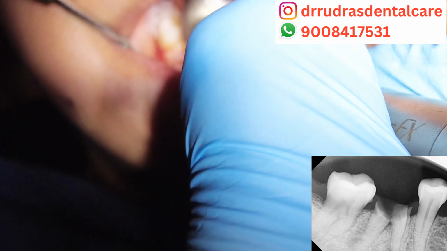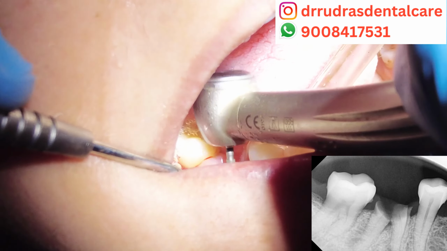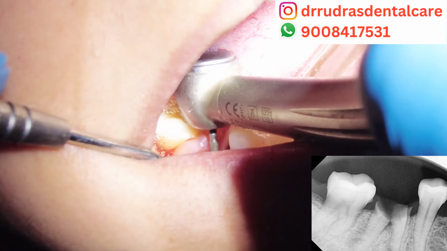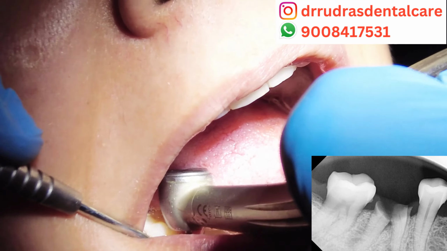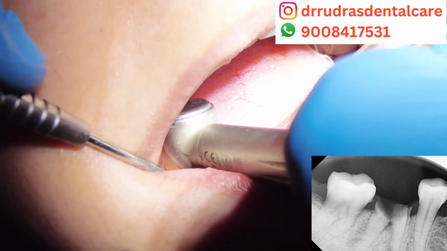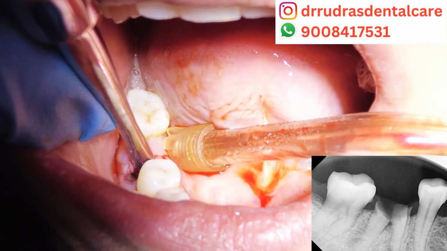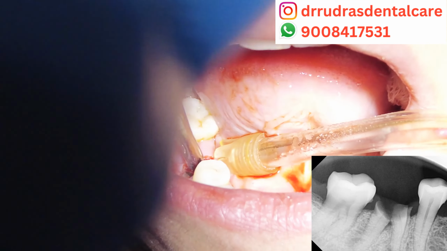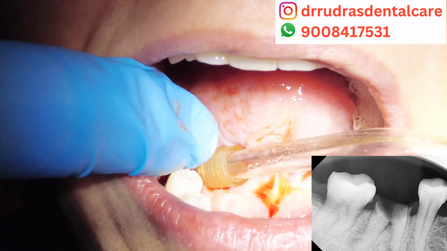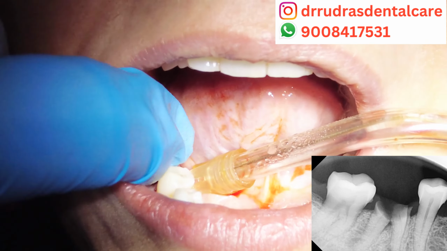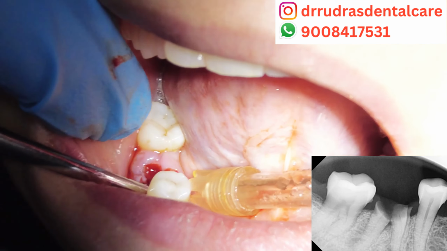Because of the fact that the tooth was very rotten, it was very broken down, you cannot get a firm grasp with just forceps, or you cannot just use the elevator to luxate the tooth directly, because the tooth was so decayed, it generally tends to fragment away and break away. As you can see in the following images, we are trying to shimmy the tooth out, and there's a high likely chance that in such cases of grossly decayed teeth, the tooth might fracture while you are trying to shimmy it out of the socket.